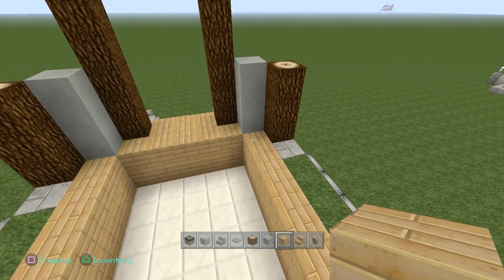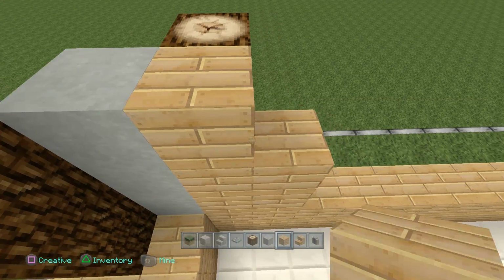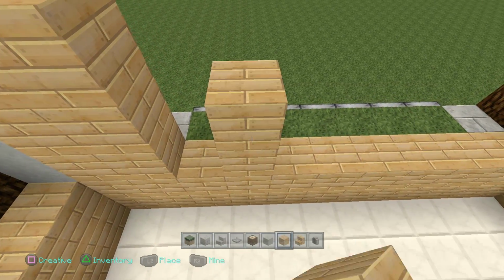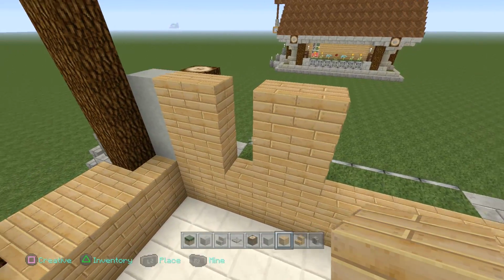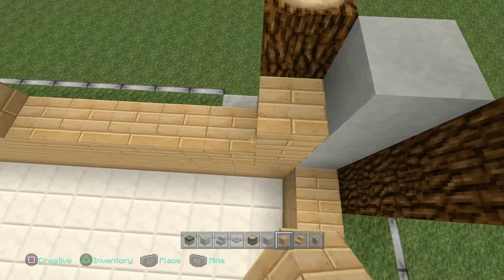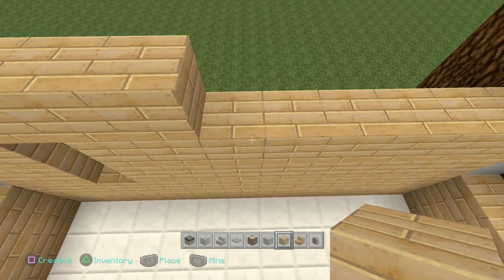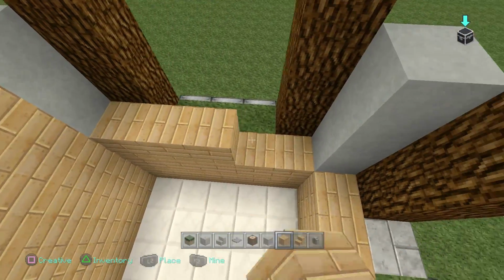Now, once you've created this nice little framework all around, we're going to bring 2 blocks on this side, leave a gap, and another 2 blocks right over here. And then just add 1 more on top right there. Then you're going to fill in this entire gap. Bear in mind it's 3 blocks in height. Now we're going to cover the whole back end as well.